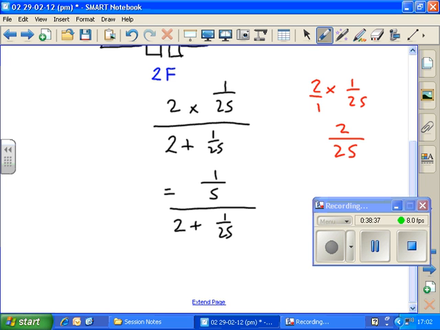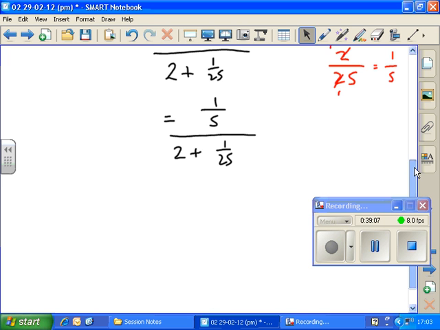Which is, 2's cancel, leaving 1 over s. 1 over s on the top. Okay? 1 over s. When you cancel, 2 goes into 2 once, so it's 1 on the top over 1s on the bottom. So you're not left with just s, 1 over s. The algebra is the real thing here.